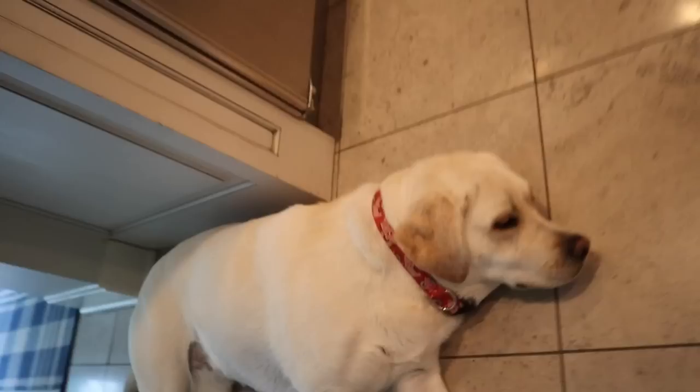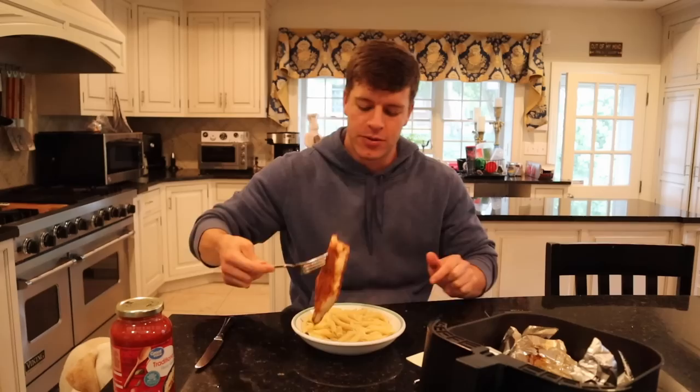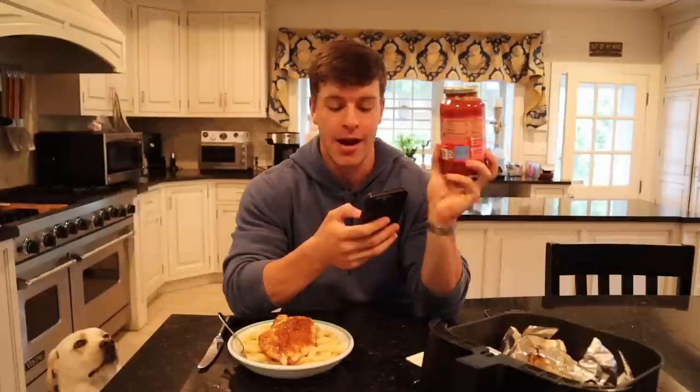We got our pasta cooked up, our red sauce, and our chicken right there. So first we'll go ahead and take our chicken breast out. This is a whole lot of chicken, which means a whole lot of protein. As far as our pasta sauce, this technically has five servings in it and we're going to use it up throughout the week. What you can do is take the number of grams per serving — so 128 times the number of servings on the can, five — and then divide by how many servings you're going to use it in. I'm going to use it in seven, so divide by seven, and then you get 91 grams per serving for seven days.